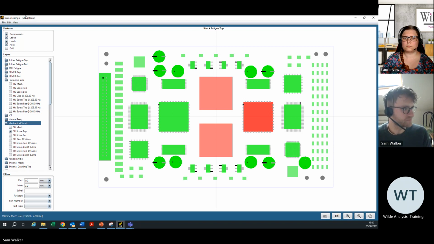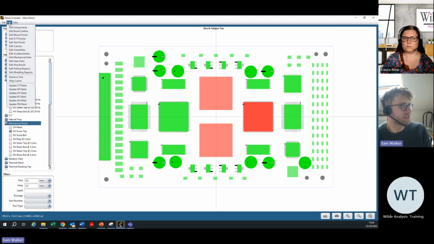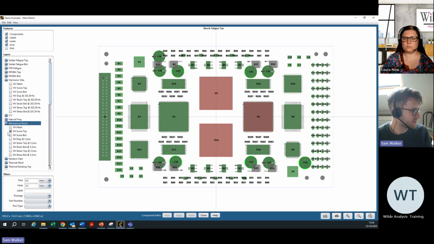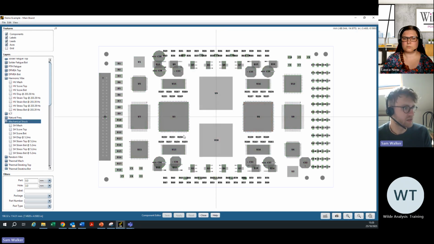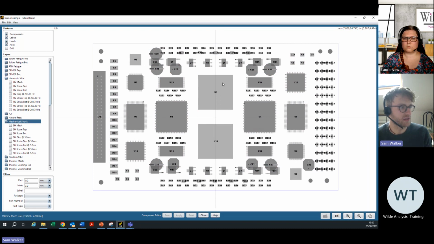Okay, so now that's done, we've performed our Sherlock analysis, and let's say we've got these components here, which are an issue. It's dead easy to switch out these components with a different component and then re-simulate the analysis and then see if it passes. That's done very easily if we click edit and then choose the type of thing that we want to edit. So for example, if I go to edit components, and let me just hide some of these so I can see that. Okay, so let's say I believe it was this component here that's failed.